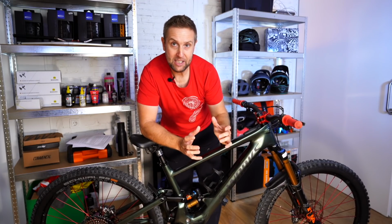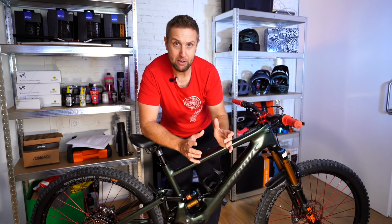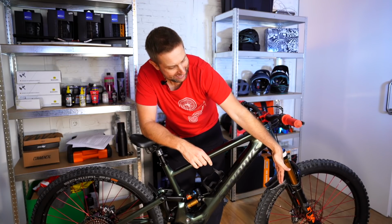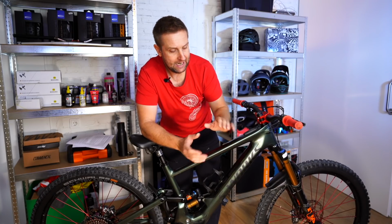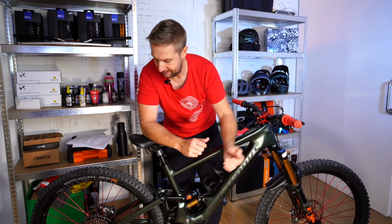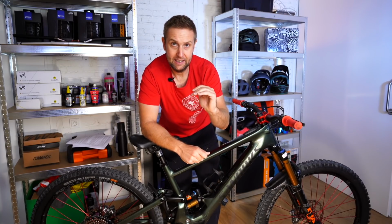But what those settings do when you want to play around with them, when you go to the slack setting, it's going to be better when you're riding steeper trails. It's going to be sort of more confident, more stable. But then when you come back to the steeper setting, if you're riding more trail sort of riding, it's going to be sharper turning, and it's just going to be more like a trail bike and less like a super enduro bike. And then on the back, when you're in the high setting, it's the same thing.